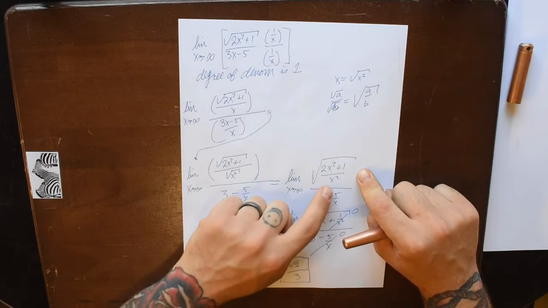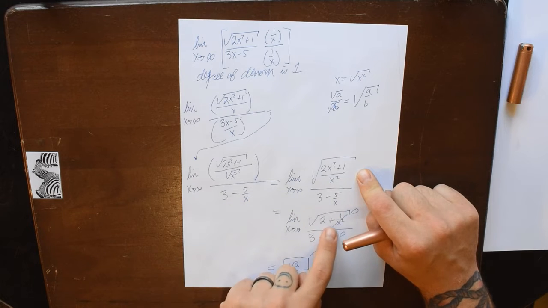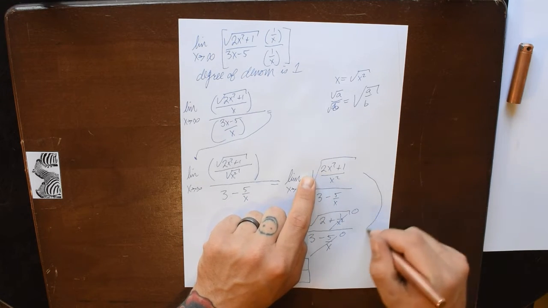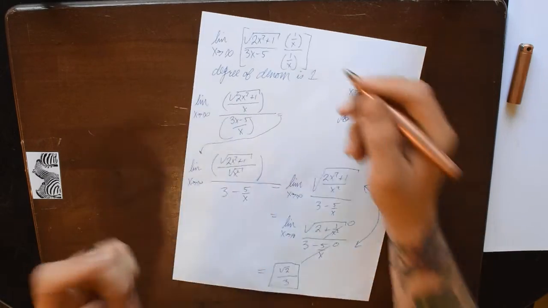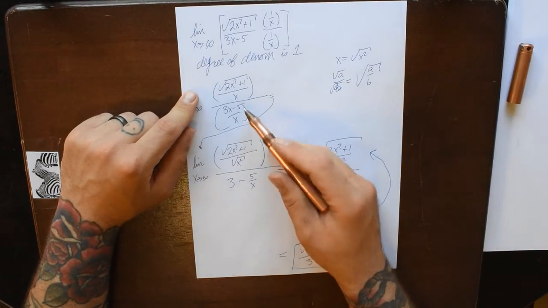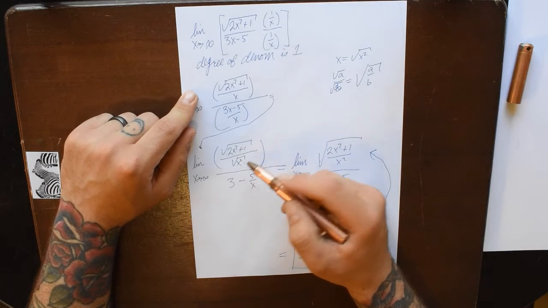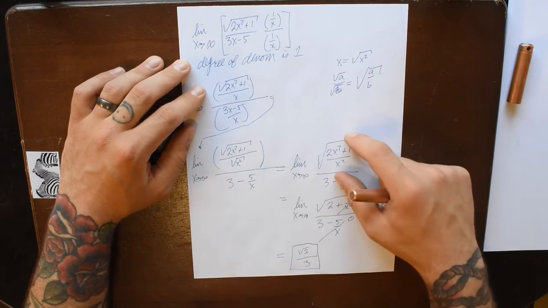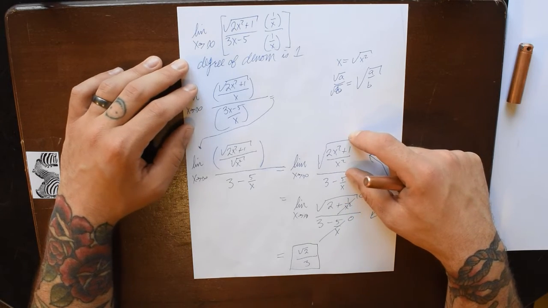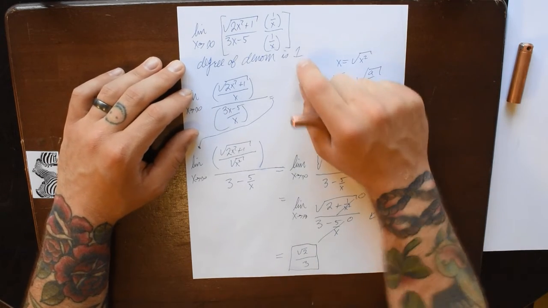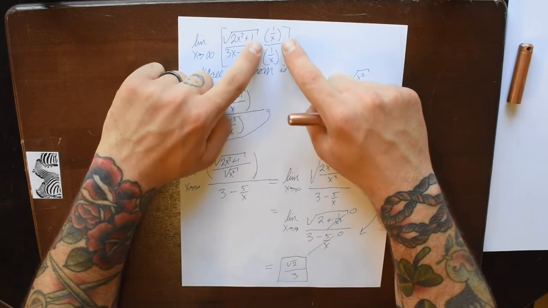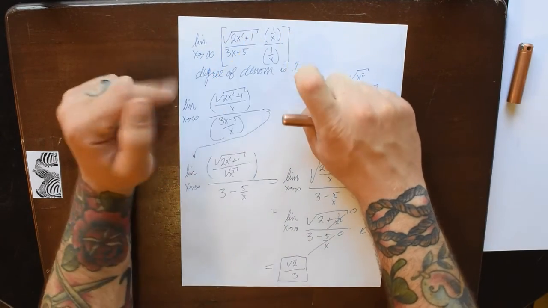We went from 2x squared plus 1 over x squared, and we got to 2 plus 1 over x squared. We wanted to do this sort of simplification. So that's why we wrote x as the square root of x squared, because we knew that we could combine square roots with that rule. So that allowed us to gain access to that numerator. You're looking at the denominator to find the tool you're going to use to manipulate the numerator, if that makes sense.